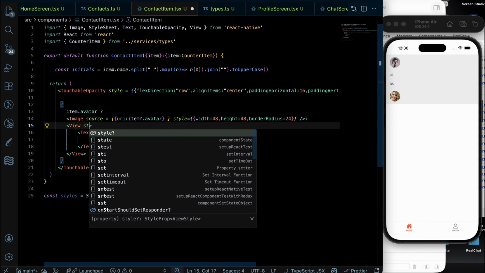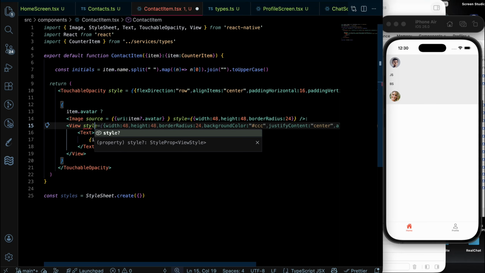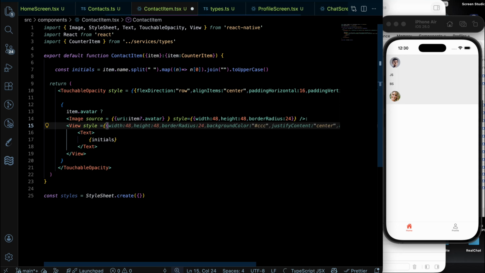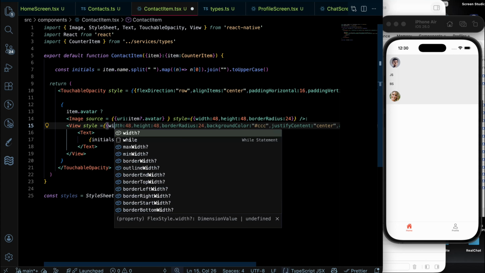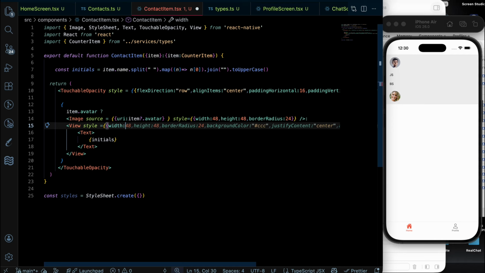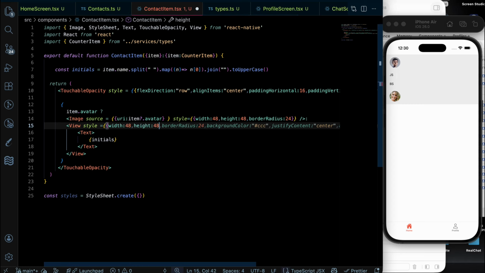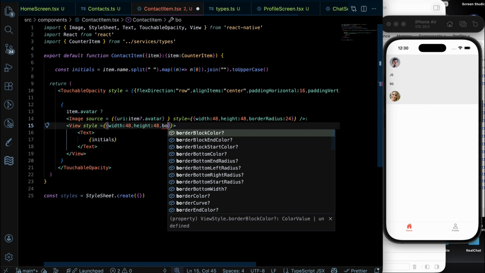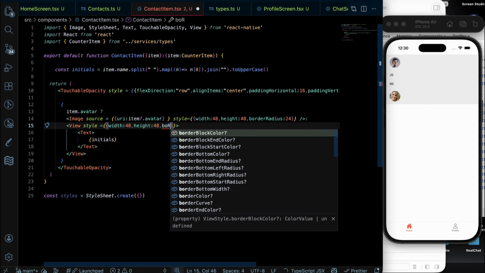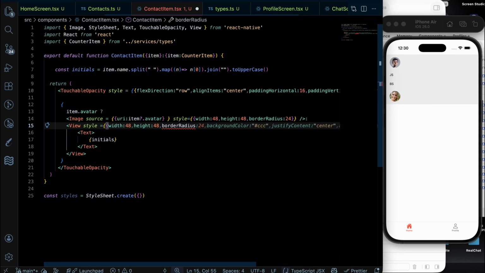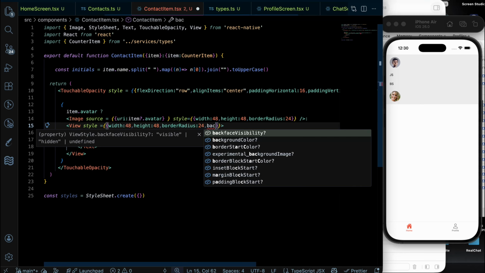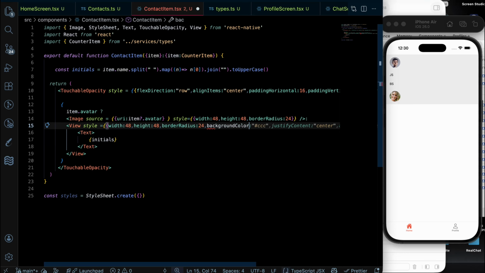Now let's make these initials a bit beautiful. So in the view we'll be taking style, and inside this style we'll be taking width 48, same as the image, height 48, border radius 24, background color.